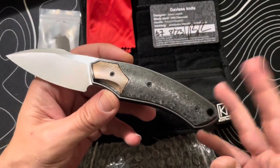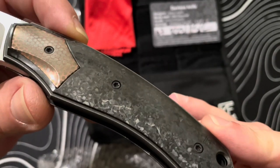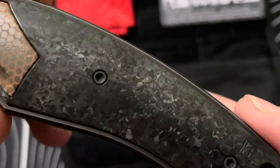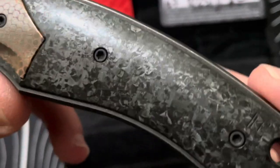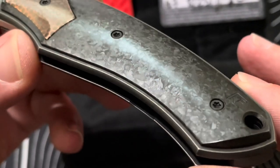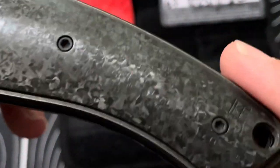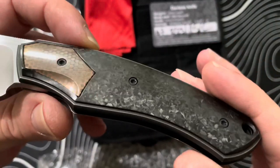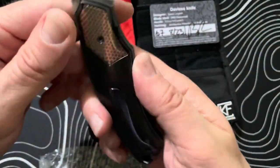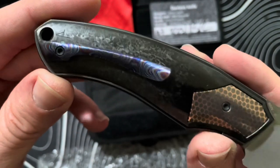This is the infamous crystal titanium that everybody keeps talking about. It almost has a sheen like stepped carbon fiber, but it's not — it's actually titanium and it's smooth to the touch. You can see on the surface it's not rough, just a nice rounded texture, but it's got this really cool glowing sheen to it. When the light hits it, it looks like little black diamonds, which I think is really neat.